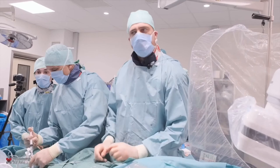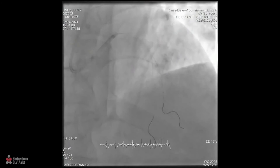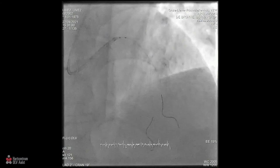So we stented the diagonal branch, or the side branch of the diagonal branch, and we're going to do an intermediate FFR measurement distal to this stent. We all agree that we will also measure, of course, the contribution of the proximal LAD, but we already dilated there, so we'll see what happens now.